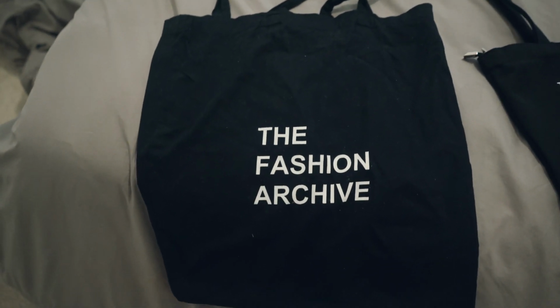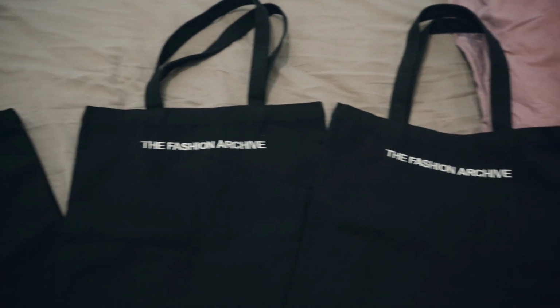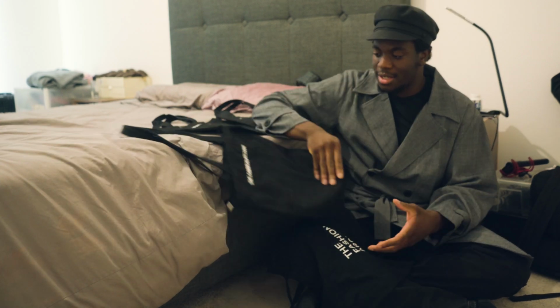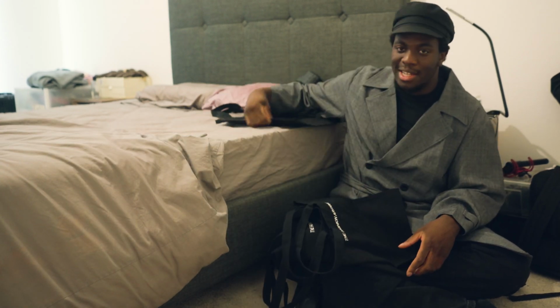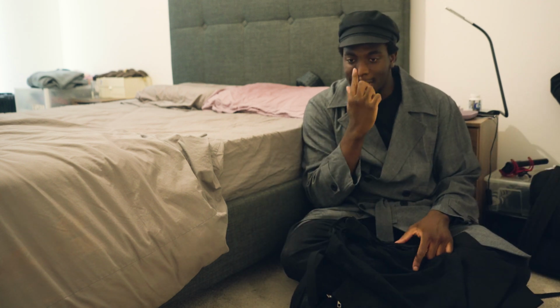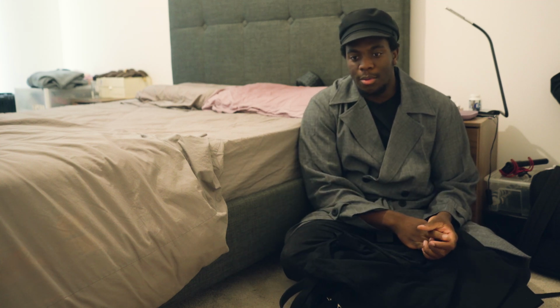But anyway, today we are talking mainly about my tote bags, which is merch for my magazine, and basically just talking everything tote bags essentially. So right here I have all the tote bags I've made, and we're going to talk deeper about the details and everything. Here are all the tote bags I've ever made, and I want to explain the production process, sampling process, all different things when it comes to these tote bags.